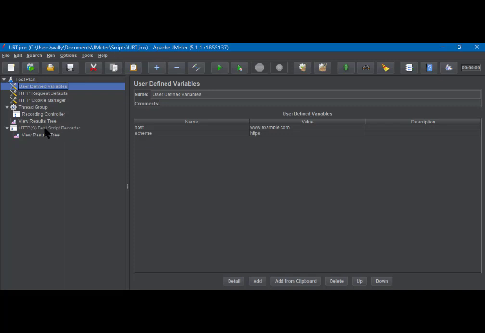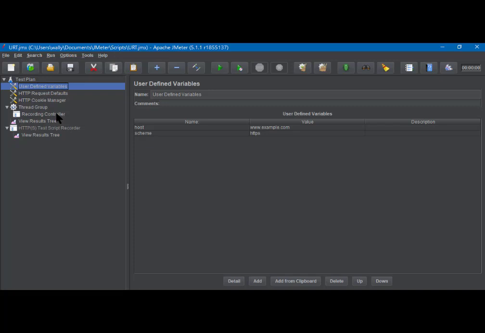So this element and the recording controller element, those are what were needed to start recording events for this particular script.